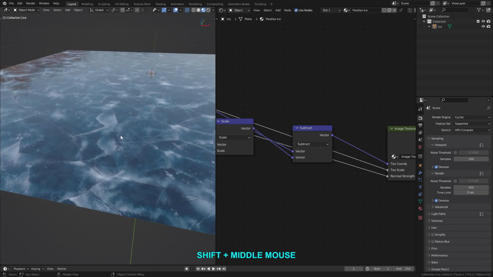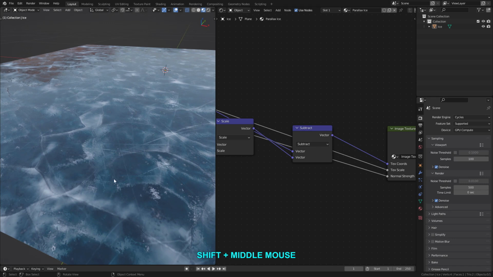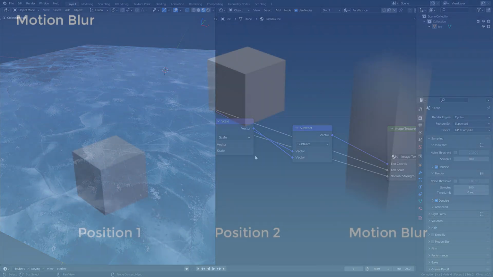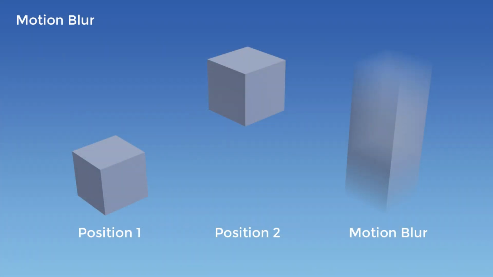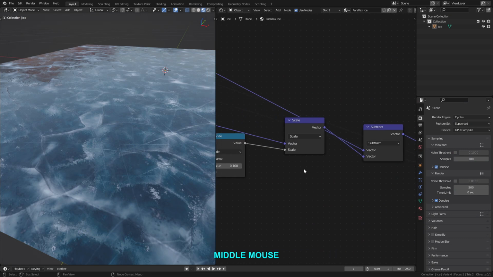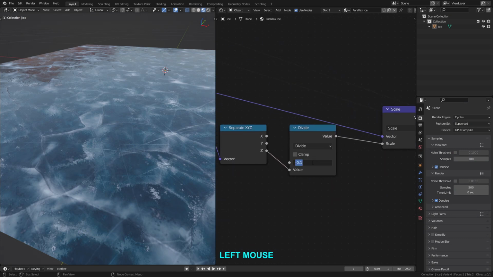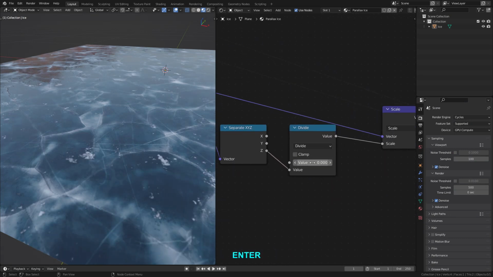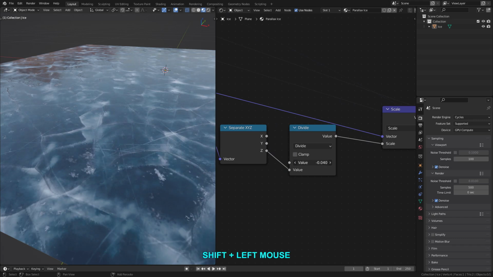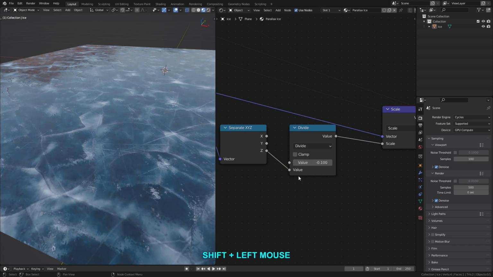And now the last piece of this puzzle will be to stretch the bottom layer vertically to finish off this depth effect and make it look like the cracks extend down from the surface. And to do this, we're going to fake a motion blur effect. Now with motion blur, you take multiple positions of something and you blur between those positions to create the illusion of motion. And that's sort of what we're going to do here. We're going to blur this bottom layer between a position of 0 and a position of -0.1.